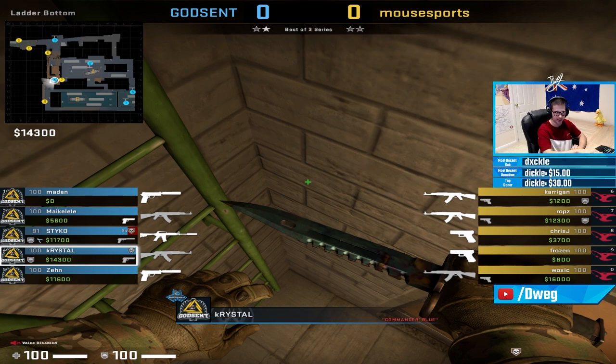So, zehN, they started CT side. Now, his CT side was a bit average from him, no doubt about it. There wasn't anything crazy. What was crazy is his T side. zehN went 24 and 3. He went positive 21 KD differential and 204.6 ADR on the T side. And they started CT. That is insane.